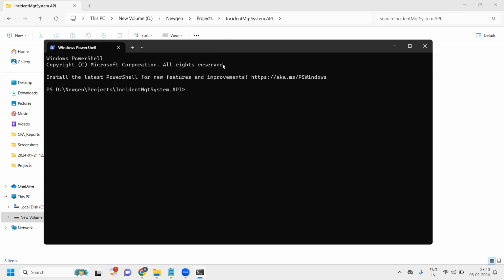So for that, you can use this command: dotnet add package Microsoft.EntityFrameworkCore.SqlServer. So this you can just type and install it.